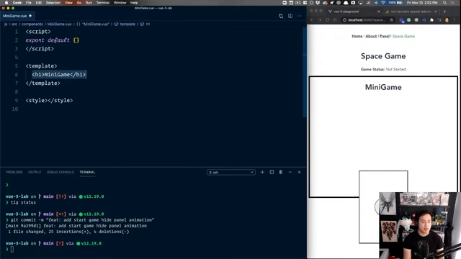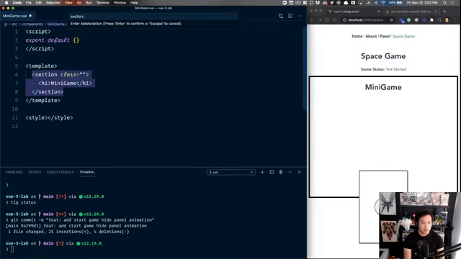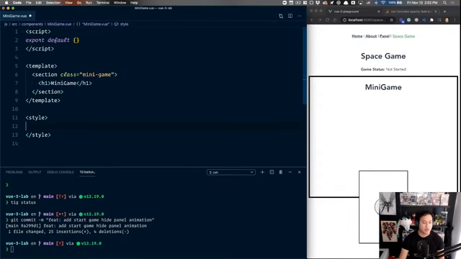And then you can also do pretty interesting things like section-minigame, right? That automatically appended the class and everything without me having to make it look pretty. You can see it indented everything properly, which is great. Anything we can do to shortcut, I'm trying to be better about that.